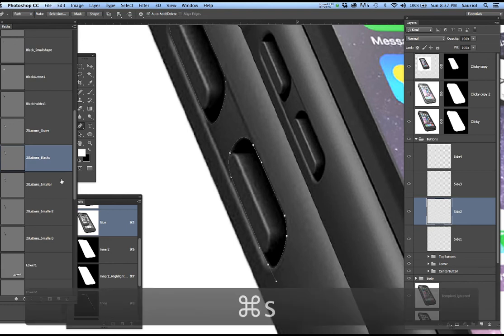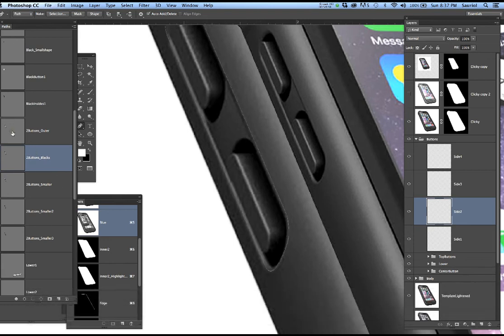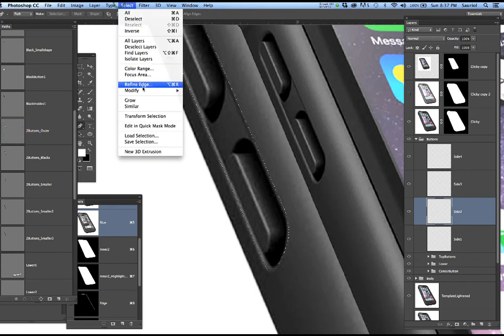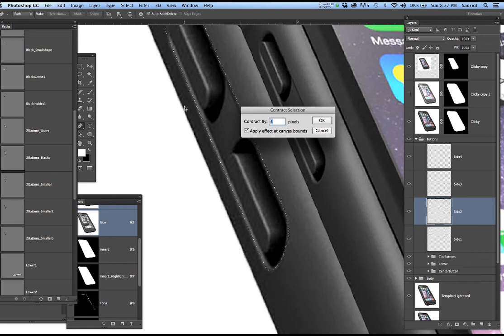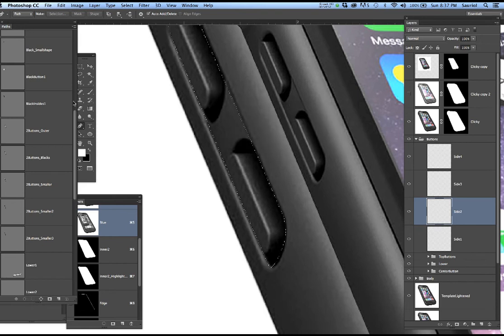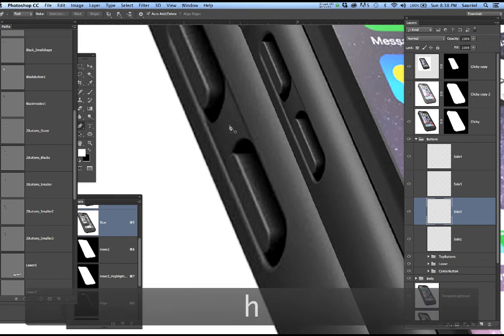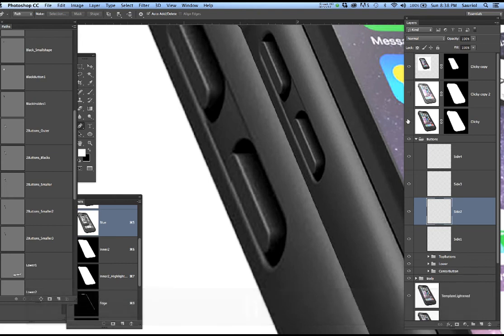Let me save the file. That was important. Now, let me take the outer shape and make a selection of it. Let me again go to Select, Modify, Contract by 4 pixels. Now I'm going to hold Command Option or Control Alt, and I'm going to find that layer. Okay, it's not a layer, it's a path, and I'm going to subtract these two shapes from that. You see how I got this little center shape? See that?